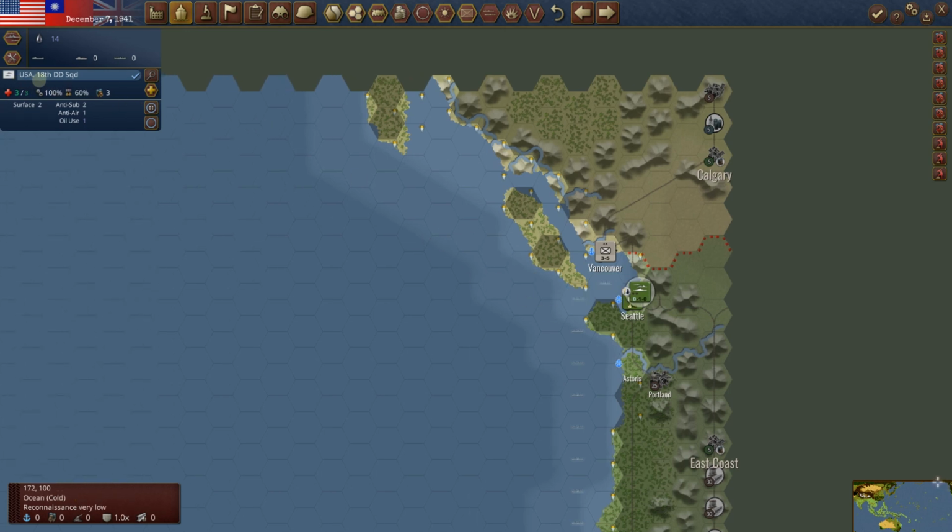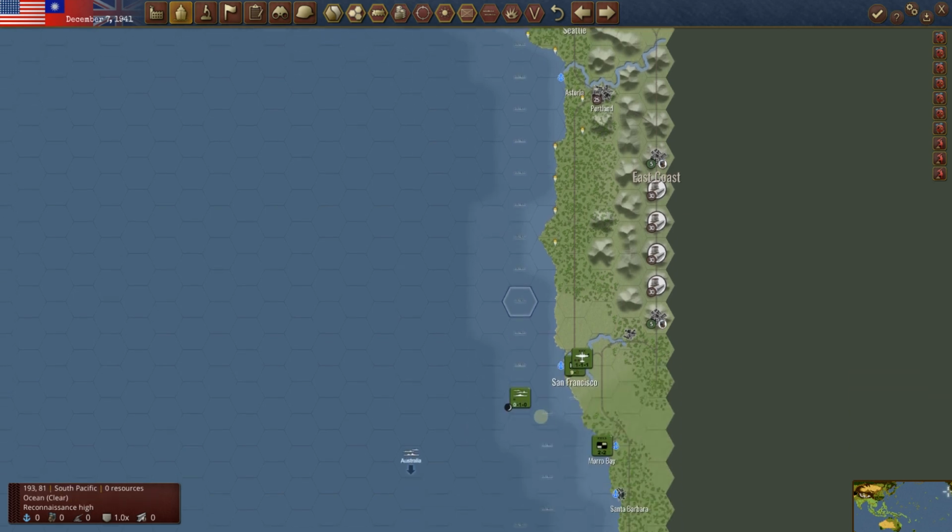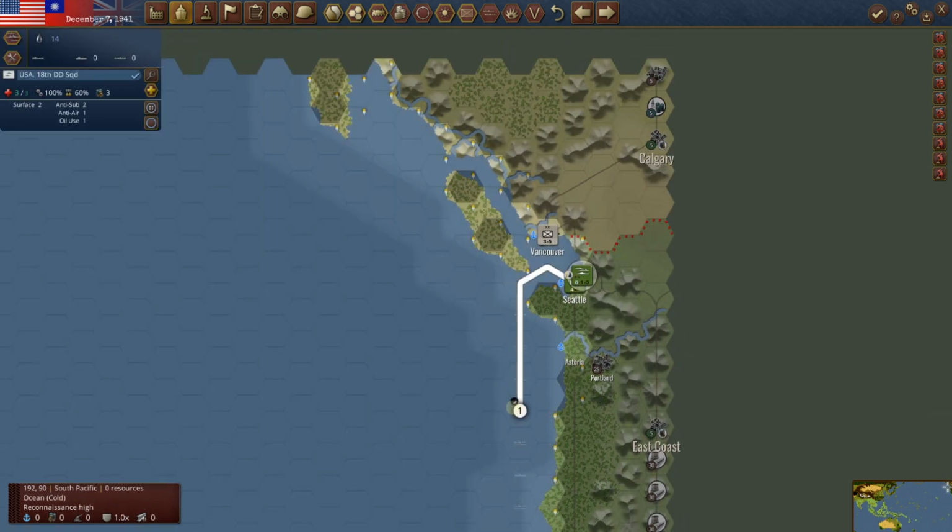Then we're going to the 18th Destroyer Squadron. So this is another anti-sub squadron. And we're just going to pull it out here a little ways. 1, 2, 3, 4, 5, 6, 7, 8. I'm just going to put it right. Oops, didn't do that. We don't need it quite that far. We could scoot everybody down, but I'm not going to really do that. I'm just going to have this about right here. And this will protect Seattle and Vancouver.